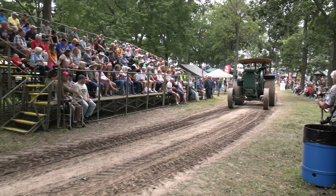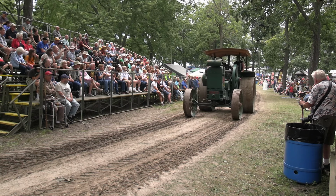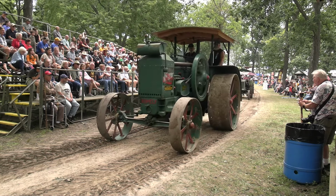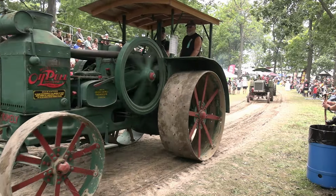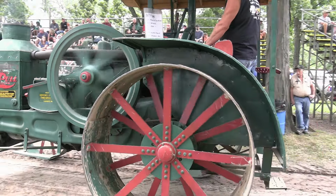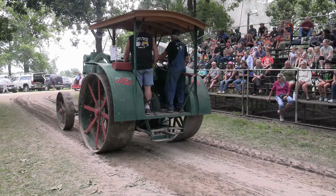Here we have a Rumley Oil Pull. Oil Pulls were called as such because they used an oil-cooled engine. We've noticed in comparison to the Altman Taylor 3060 from earlier, this one is a much more compact design. Part of the process of machinery during this time period being condensed down. Large machines like the traction engines and the prairie tractors such as this one kind of disappeared from the American farm by the Great Depression, and we didn't see things of that size again until well after World War II. This is a 1928 40-horse Oil Pull, part of the Linker family collection, again from Malden, Illinois.